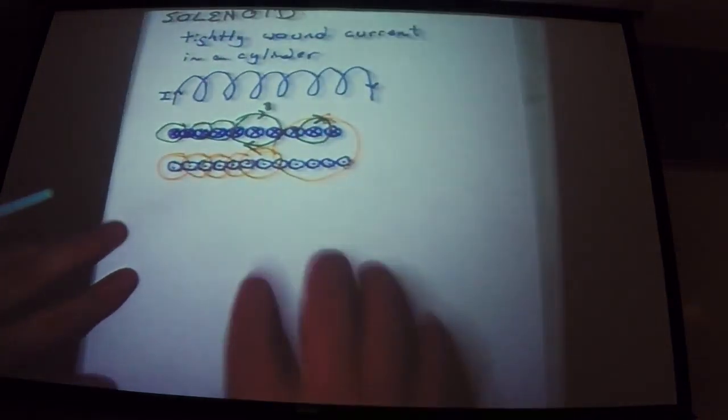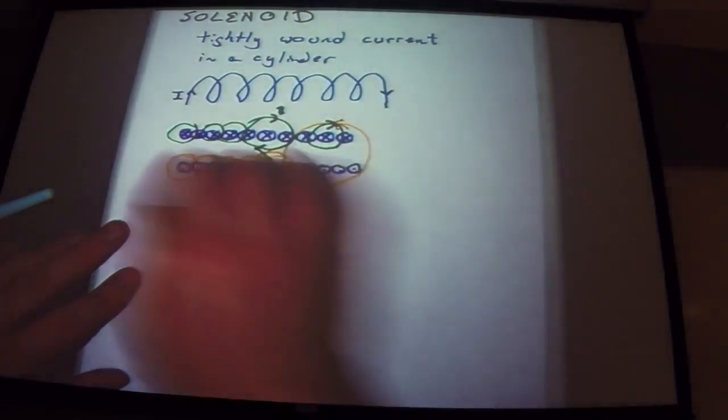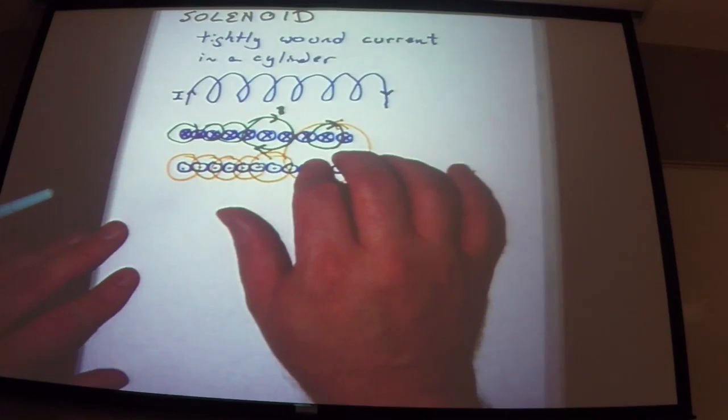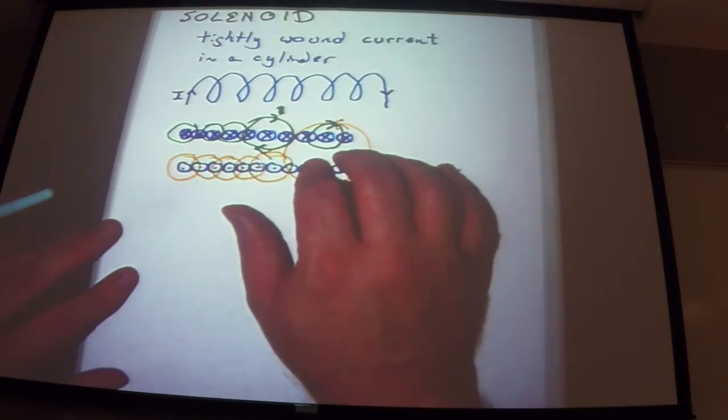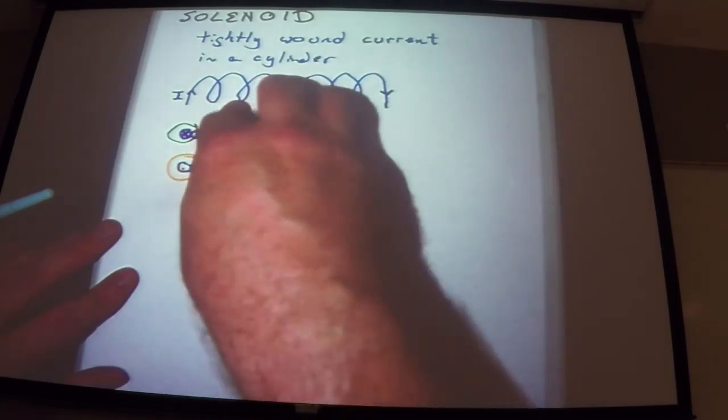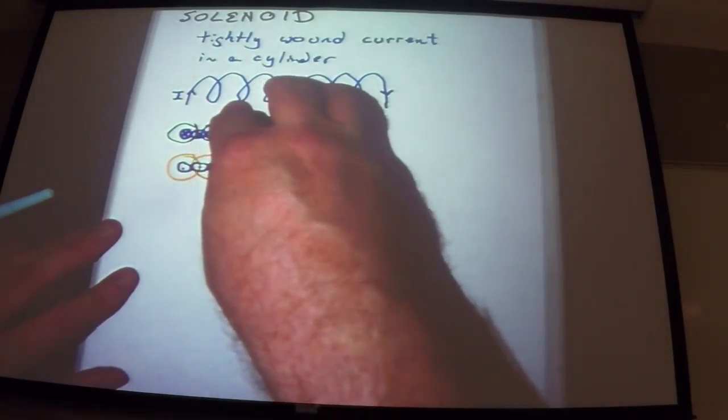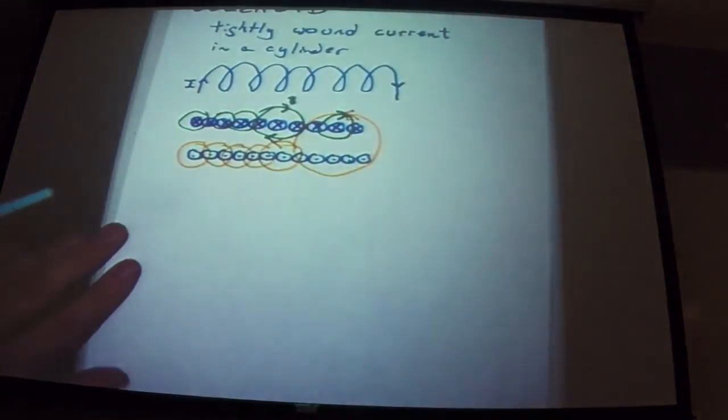And so what you get is a situation where the magnetic field is mainly contained on the inside of the solenoid. On the inside of the solenoid. And outside of the solenoid, it is virtually zero. There's some leakage because, of course, we can't make infinitely long solenoids. We can't pack them infinitely tight. But if we could, then it would be true cancellation. There would be no magnetic field on the outside. All the magnetic field would be on the inside. But for the most part, this works.